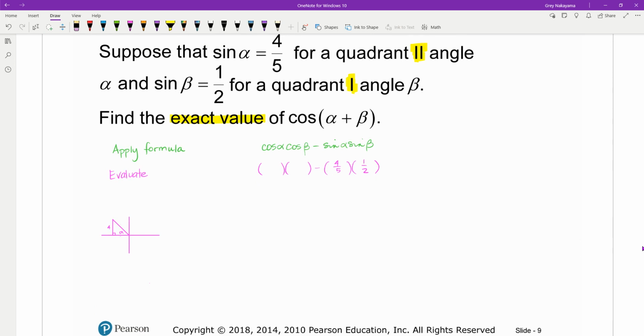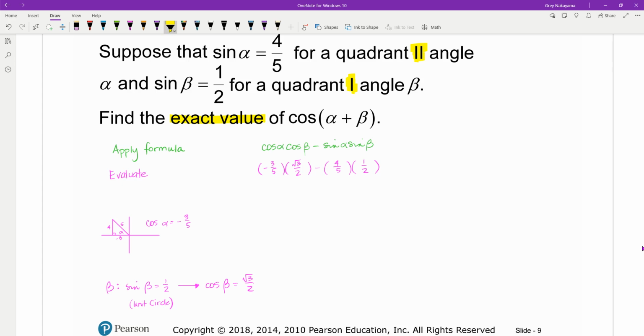Sine is opposite over hypotenuse, so that's 4/5. Use your Pythagorean theorem and find out that the missing side is 3. And I'm writing -3 because I'm in the second quadrant. Because I need to now know the cosine of alpha, adjacent over hypotenuse, is -3/5. So I'm going to go fill that in. The next one, beta, they said the sine of beta was 1/2. Well, that should ring a bell to you that that's on the unit circle. So if the sine is 1/2, then I know that the cosine is the square root of 3/2. And they told me it was in quadrant 1. So there we have it.